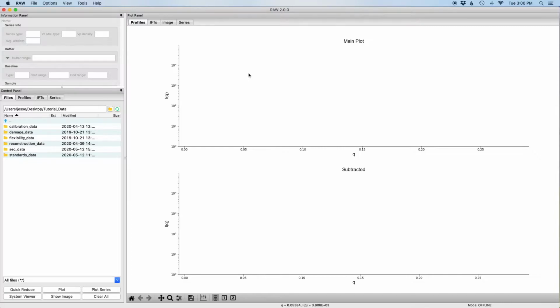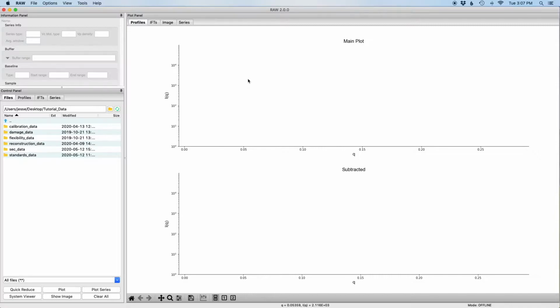The basic mode of analyzing SEC-SAXS data usually goes like this. You take all the frames that you collect in the experiment, and you first plot them as total intensity versus time, or if you don't have a time calibration, total intensity versus the index of the data point. You then define a buffer region, subtract it from everything, and look at the subtracted data in the same way. Look at the RG and the molecular weight across the peak where the protein's coming out, pick a good region of that peak, and average the data in that good region. That creates a single subtracted scattering profile. It's the average of all your good data, and you do the rest of your analysis on that. So that's the big picture overview. It'll hopefully make more sense as we go through the tutorial.